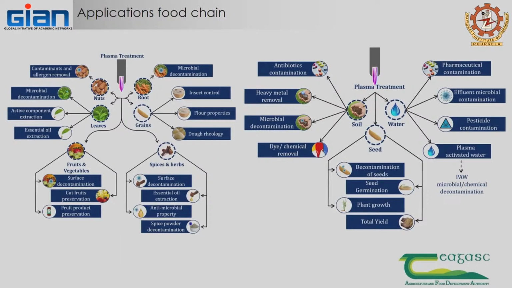Now, this is much more description on plasma. Microbial decontamination, insect control, I just gave an example, and improving the flour properties. If you know about the starch, you know about native starch, which is the native presence. The other one is oxidized starch, having different applications. Oxidized starch is normally made by sulfuric acid, hydrochloric acid, different chemical treatments.